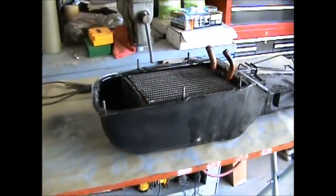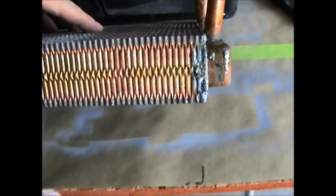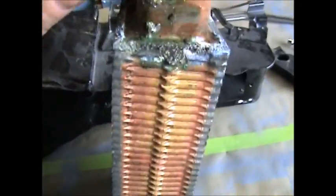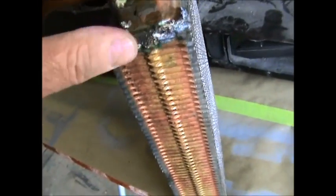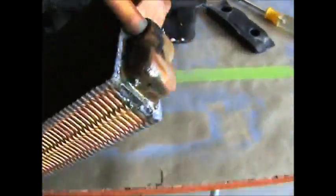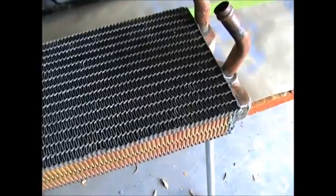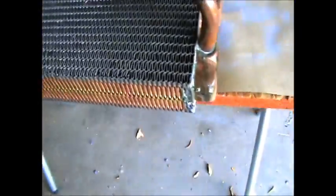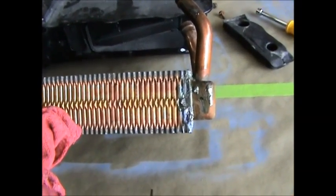So I guess this is pretty much it for me for today, guys, until I decide what I'm going to do with that. Well, hold on, let's get it out and we'll take a look at it. Hang on. Okay. Yeah, it looks like it's leaking all around in here. So, I don't know. But this is it for me for today. I'll call around and see where I can get this fixed. It's right in there. It's got to be.